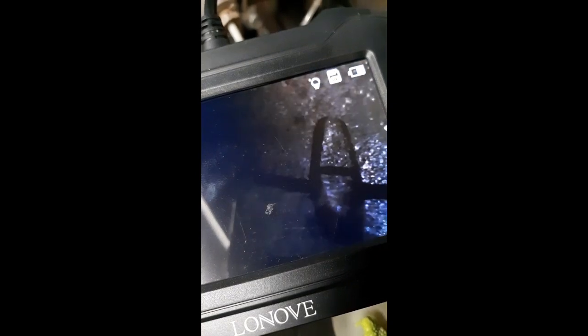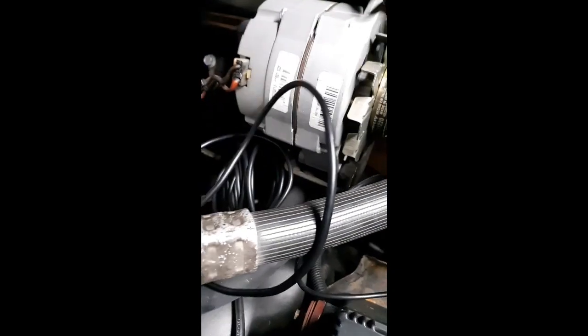Something I was worried about when I first seen it, when I stuck it in. Never seen that before. I guess that's normal. This cylinder one has this tin on it. I'm guessing that would mean... or no, that's not cylinder one. That's cylinder three. I'm guessing that means it's bored over 10. That would be my guess. Still got the cross hatching on the cylinder walls. Every one of these looks about the same. There ain't nothing different in them.